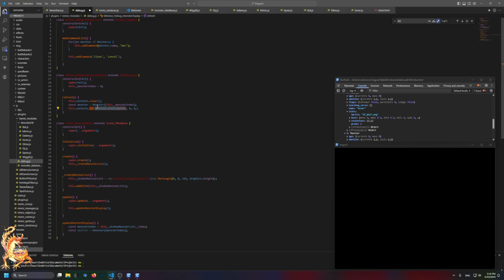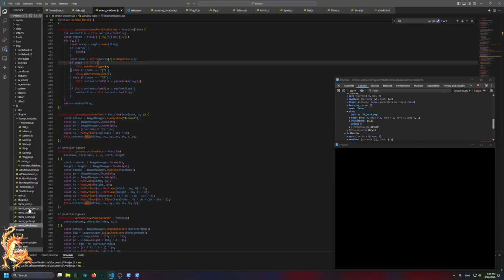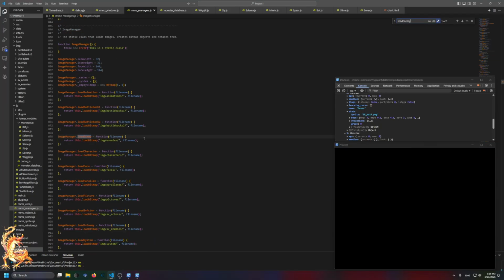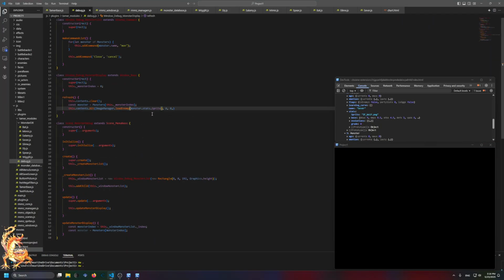Okay, we'll do image manager dot load enemy. I think it is. Yeah. Let's call it BMP.